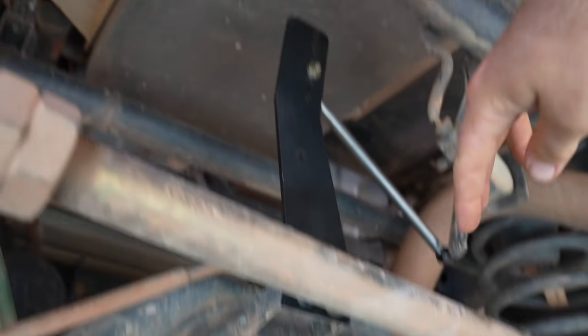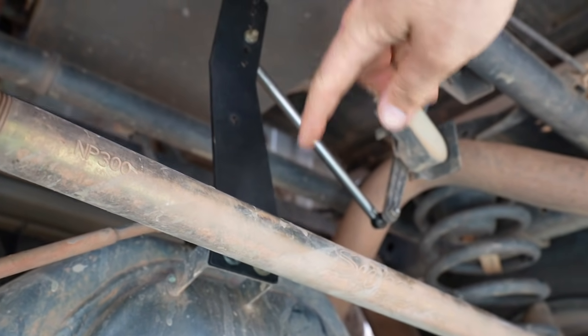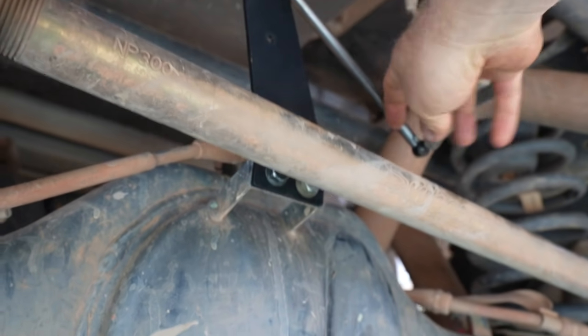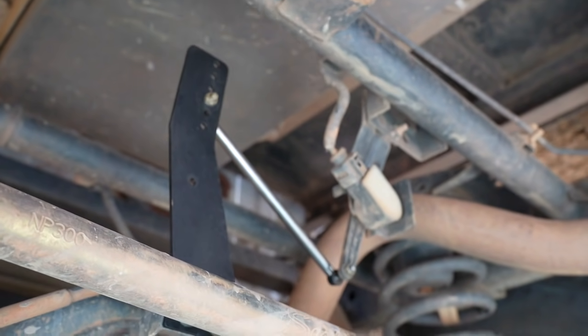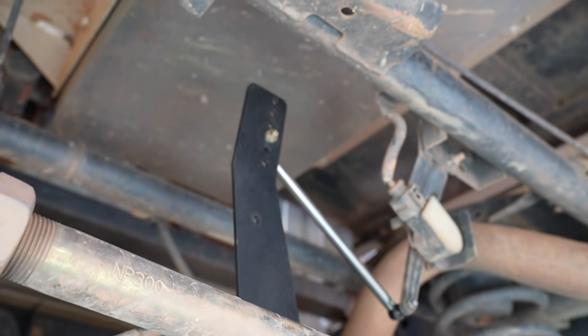So obviously as your diff comes down and you're traveling, that whole arm just moves up and down with it. We're not 100% sure if that's on the right setting, but we'll find out if it snaps off, I guess. That's about all the mods done at home for today.